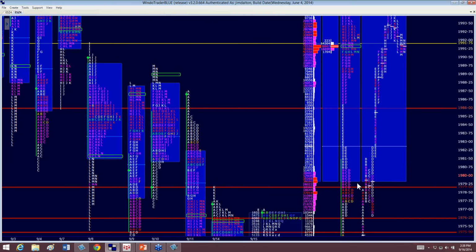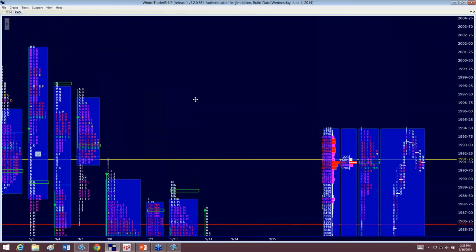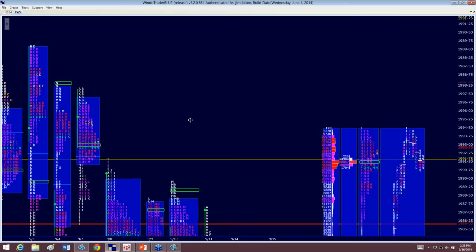Looking at too short a time frame, you see the P, but that doesn't mean it's over. The bigger picture was understanding the poor high, that this thing had just built up to massive proportions, and also understanding the 1975 level. Remember, I went to the bar chart to show the 1975 level. The longer time frame is going to rule over the shorter time frame.